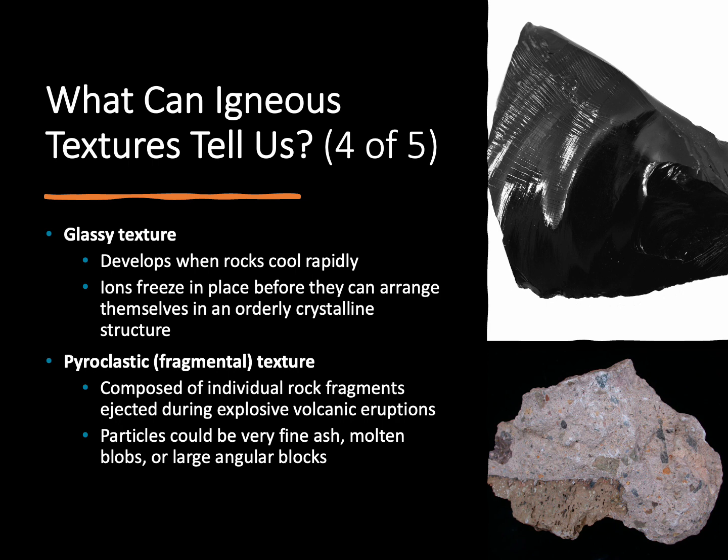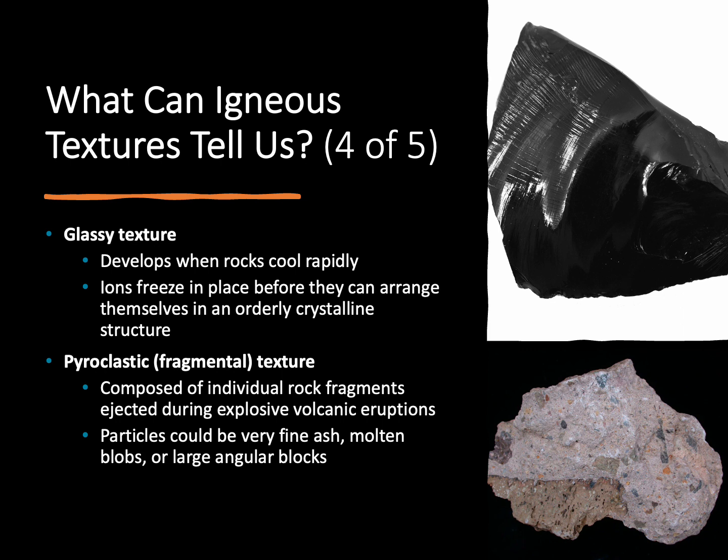And because this is instantaneous, the different atoms inside of it won't have enough time to form that repeating internal crystalline structure. Instead, they're just going to be wherever they were when they're frozen in place. So these glassy textured igneous rocks are really unique because they don't have any minerals inside of them. Because remember, to be a mineral, it has to have that orderly crystalline structure, and these do not.